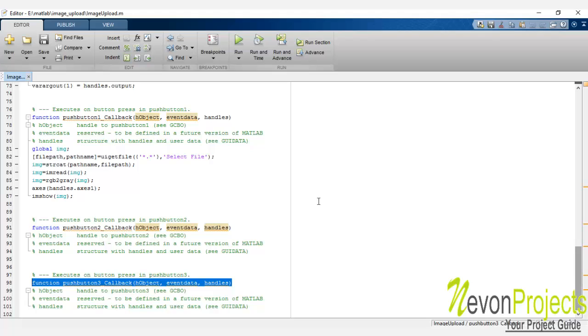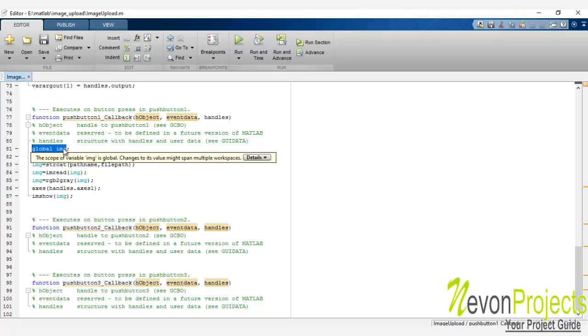So let's see how to apply this. We'll be using this uploaded image. This variable will be declared global. Since we are using the global keyword for this particular variable, in order to use that image for other preprocessing steps, once I declare this variable as global, it can be accessed by all other functions.